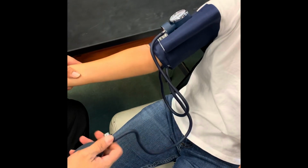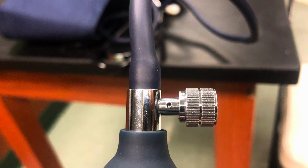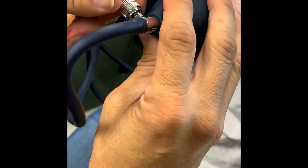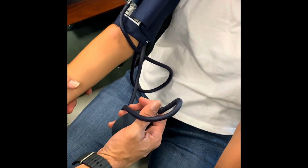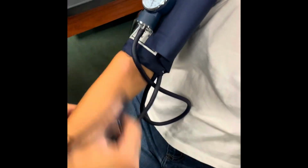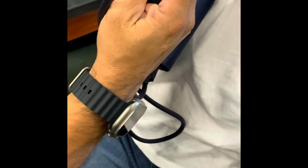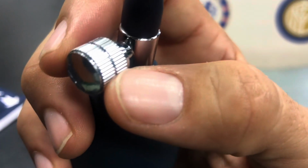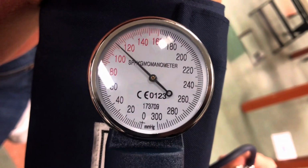Now, what you're gonna do to start is you're just going to practice inflating the cuff and then deflating it. So there's a little hole there, and that's where the air either escapes or doesn't. And so we're gonna turn the dial clockwise to cover the hole. And that will help it to inflate. And then when we want to deflate it, we're going to turn it counterclockwise. So you're going to inflate the cuff to 180 on the dial. And when you turn it to let the air out, it's not going to be a quick turn. It's going to be a very, very slow turn. And as you slowly turn it to let the air out, you'll see the dial slowly decrease to 0.